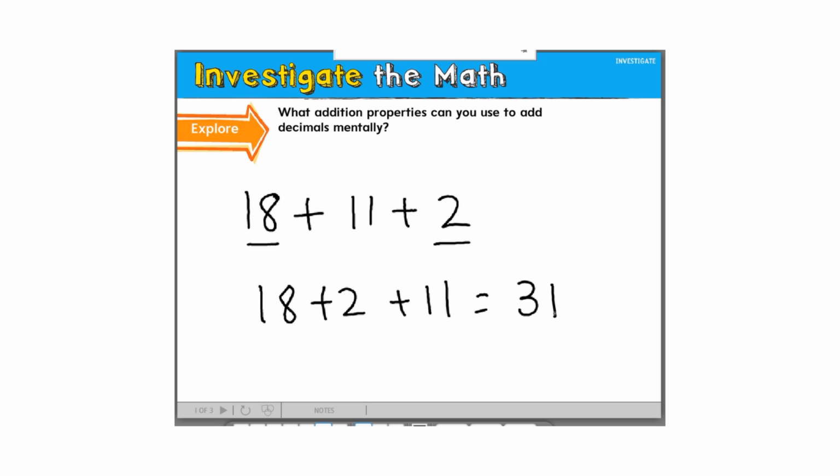Oh, I see what you did. See what I'm doing? You could do 2 plus 11 and you get 13, but then you'd have to add 18 plus 13, which for some people is a little harder. See how I blended two things together that I knew would make a good even number like 20? Same thing like for 10, maybe you're going to add two things together to get 10, then add in the third thing. So that's why the commutative property is something that you'll want to use when you're doing some mental math, like doing some addition in your head.